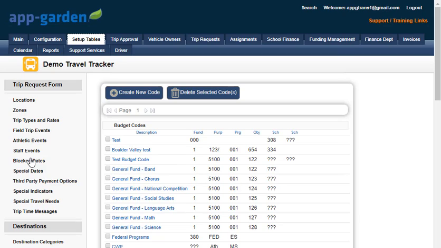Now, it's very important in order for you to use the budget code table, we need to create your budget code structure for you. And that does involve your implementation specialist or perhaps someone in support to do that. So you will need to contact your implementation specialist or someone in support to set up a structure for you first, and then you can set up your budget code table.